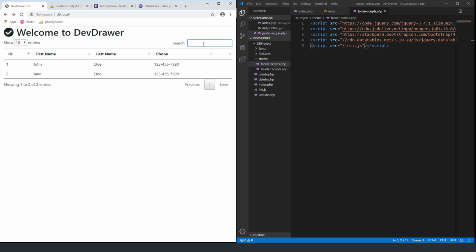So let's say we wanted to filter this by John, it'll show just John. If we want to filter by Jane, it'll show just Jane, or we filter nothing and it'll show everything. And you can see the paging or the down and up sort arrows. So you can come over here and sort these however you want. Alright, so now we have our table. This is primarily what DataTables is going to do for you.